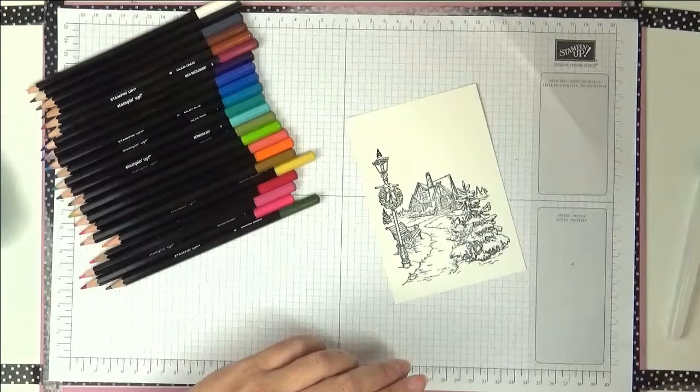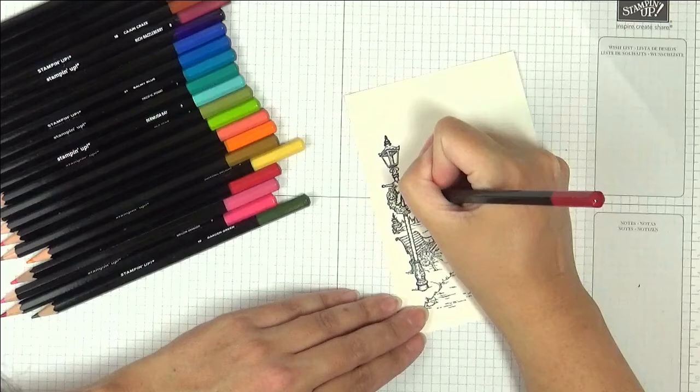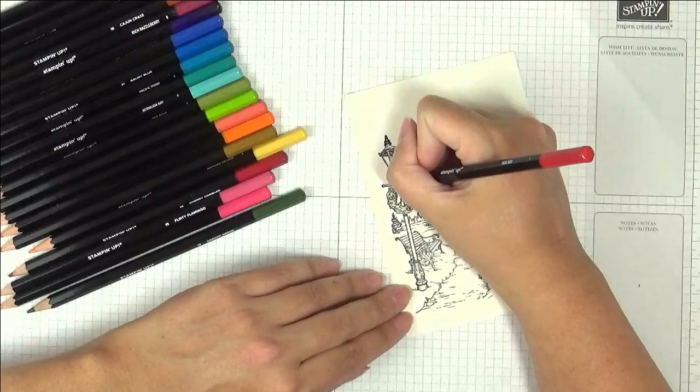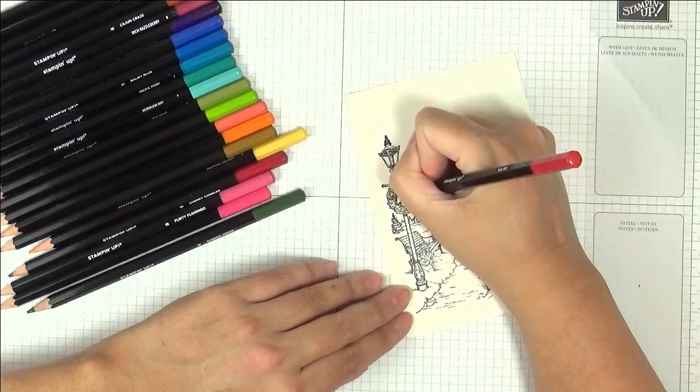Now I'm just going to colour those in quickly with a little bit of red. And this is Cherry Cobbler. Okay. And then we're going to colour in this bow. And I'm going to use some Real Red for this. And as you can see again, not using a lot of colour. That'll be enough.